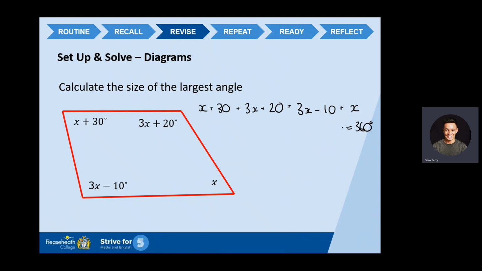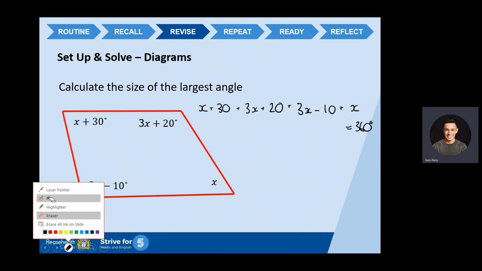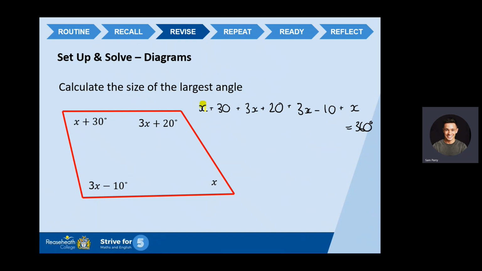Okay. Now, here comes the fun bit. We're going to group it together. We're going to simplify it because trying to make sense of all of this stuff here is quite heavy, isn't it? So if we simplify it, it makes our lives easier. And if we make our lives easier, we're more likely to arrive at the right answer by the end. So I've got a singular x there, plus 3x, that's 4x I'm on, plus another 3x, that's going to be 7x, plus another x, that's 8x in total. So I've circled all those. Let's put 8x down now.